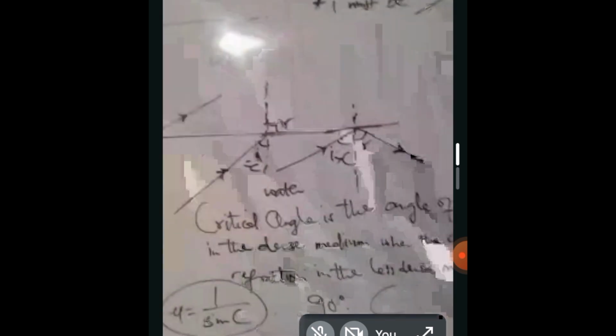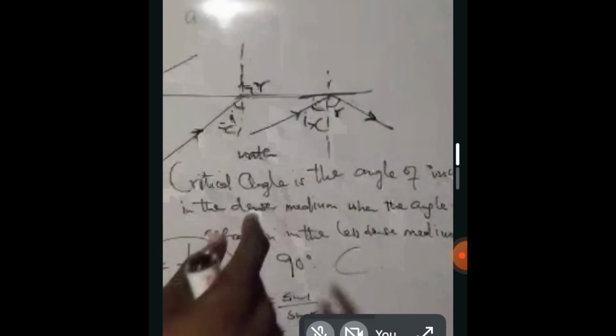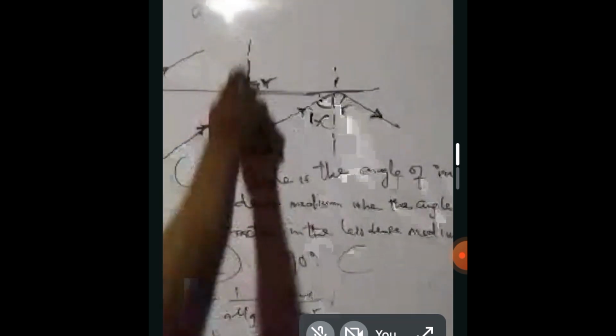Okay, wait. What do you ask? I think I didn't get your question well. Come again, please. Does it mean that for refraction to take place, the angle of incidence must be the critical angle, which is 90, right? No, it's not the one that is 90. It's the emerging angle of 90. Refraction angle of 90.